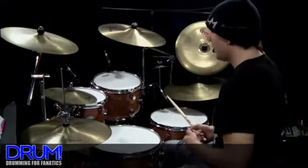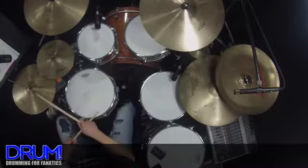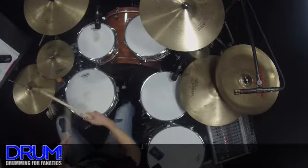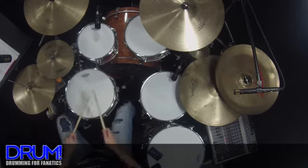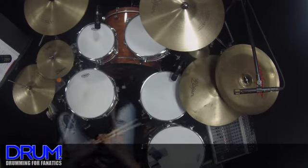It's also fun just to take that concept of that bass pattern and then a fill and back to it. I'll mess around with that a little bit.